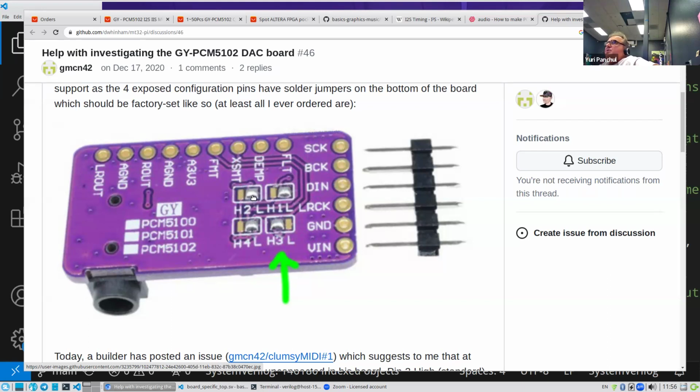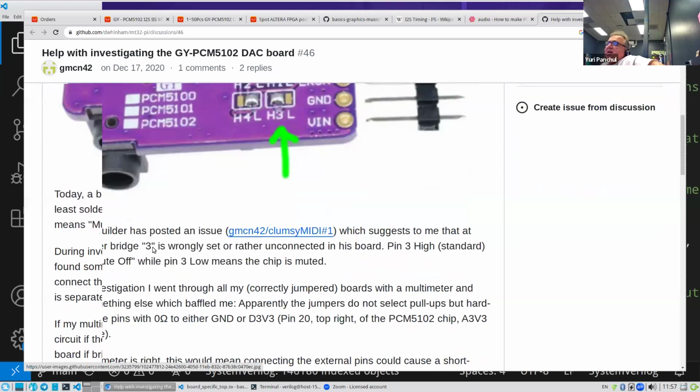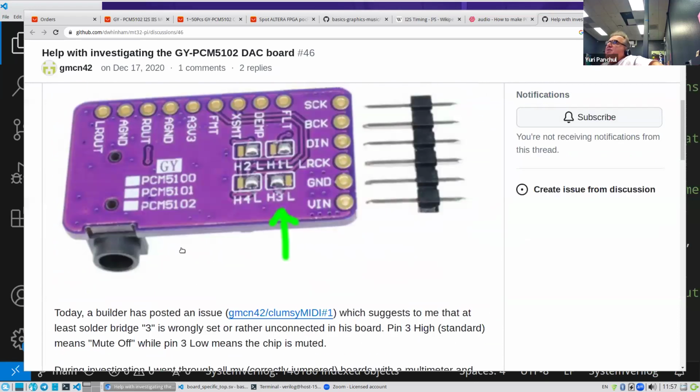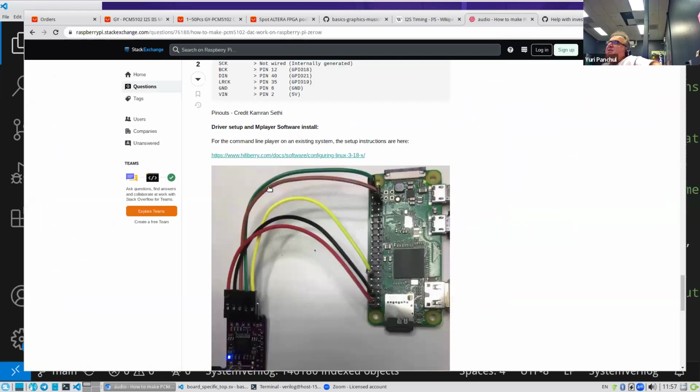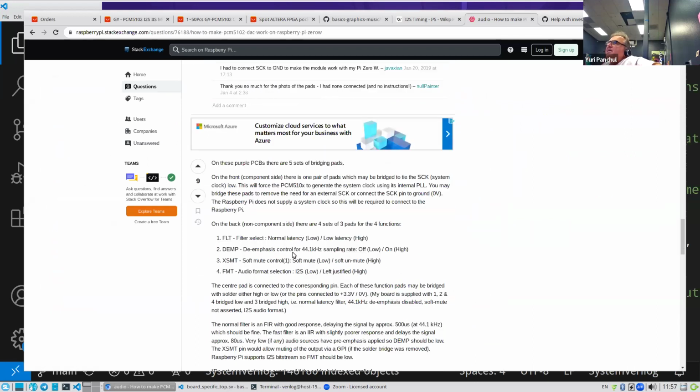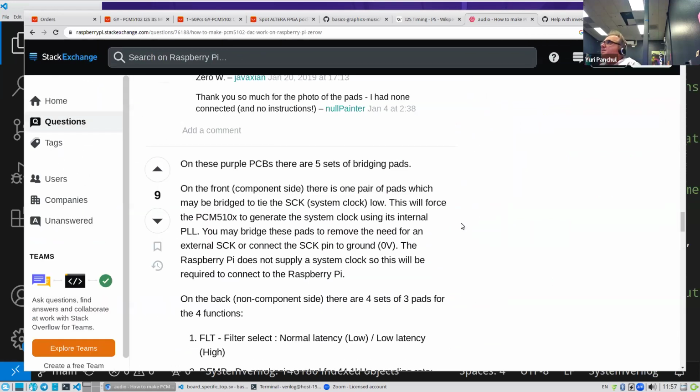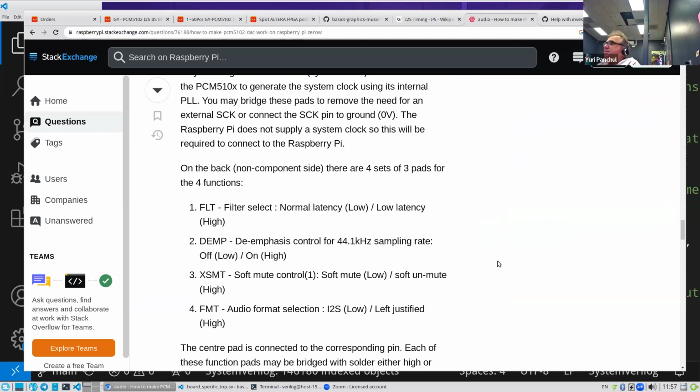So you need to put solder to make a low for H2L, H1L, H4L, and high for H3L. By doing this, you are setting some control pins, and here is a document on the internet which actually explains what those control pins are. But if you put a soldering bridge on this component, you don't need to set those pins.